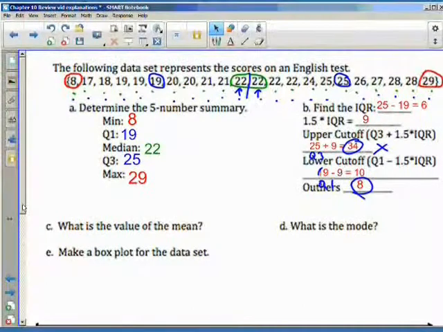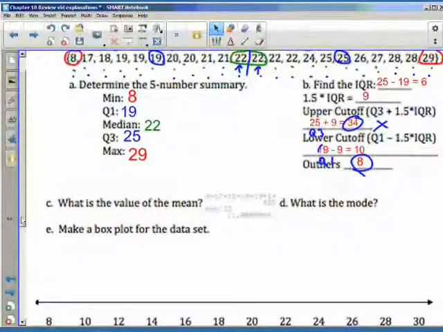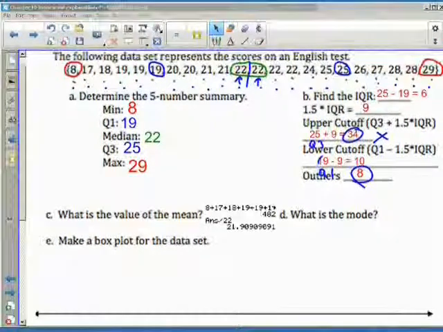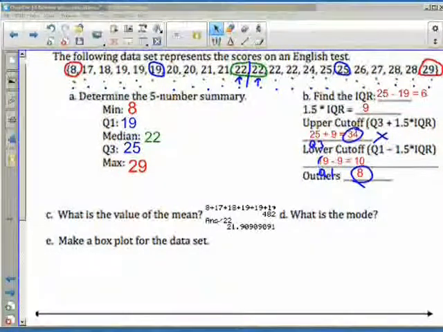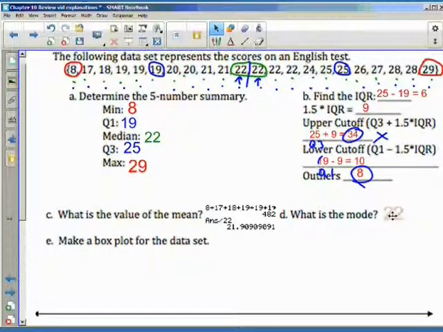All right. What is the value of the mean? Well, if you do all the calculations, I get 42 divided by the total number of values, which was 22, and I got 21.9. Okay, and then as we find the mode, we're looking for the most frequently occurring, and you can see up here 22 shows up 4 times. There's no other values that show up more. Even though some show up, like 19 shows up 3 times, it's not equal, so we would not say that 19 is a mode. It has to be the most frequently occurring, and then if there's any ties, then we include all those values. But 22 shows up the most.